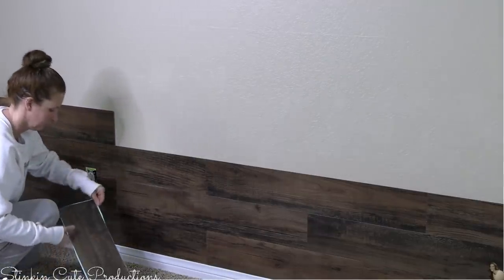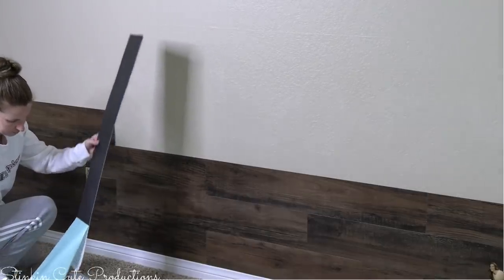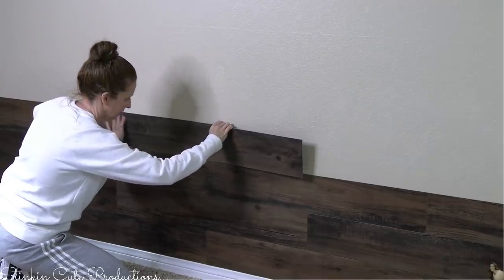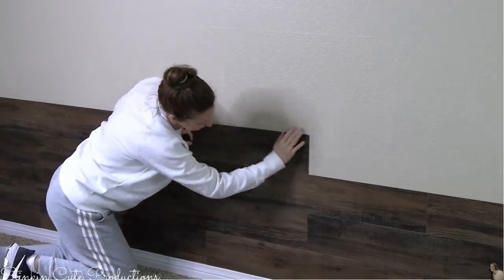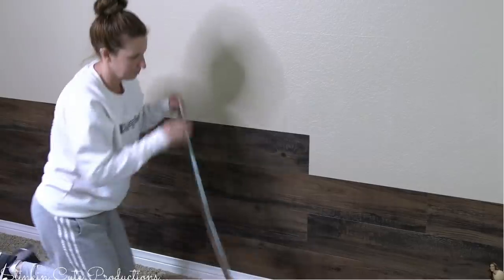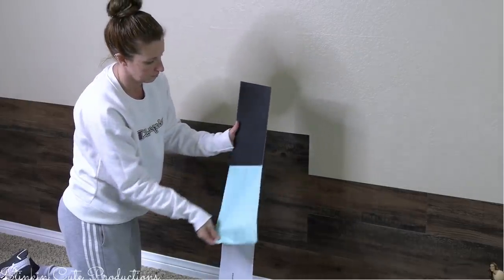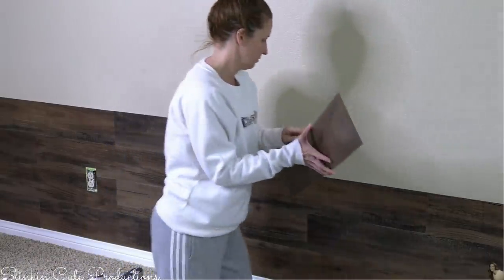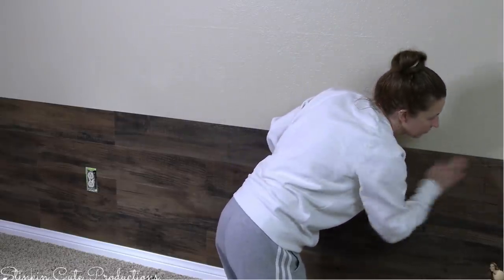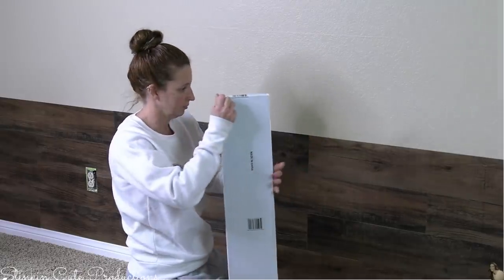I started just spraying adhesive on several rows at once rather than row by row, since putting the planks down was only taking me about two or three minutes per row — that's how I got this project moving quicker. There are other ways of laying these planks: there is a random method where your seams fall in different areas. But that's not something my OCD will allow — it will drive me bonkers. I like clean lines, so doing it in the brick style, I was really happy. I can't emphasize enough: start your project with half the size of the plank — an 18-inch start on a 36-inch plank — and every other row will be offset, which is really what you want.